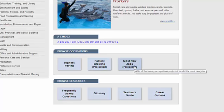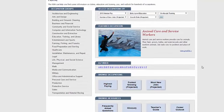However, perhaps the most useful way to search for a position is through one of these occupation groups listed to the left. This menu will allow you to explore the careers that are available in the various industries. So, if you are not sure what you wish to do, but maybe you know you would like to do something in, let's say, arts and design, you can begin by exploring careers by clicking on this heading. Similarly, if you know you want to do something in IT, maybe you will want to click on the Computer and Information Technology heading to begin exploring these careers. Or if you want to do something in social science or healthcare, you have all these options to choose from to begin exploring careers in these industries.